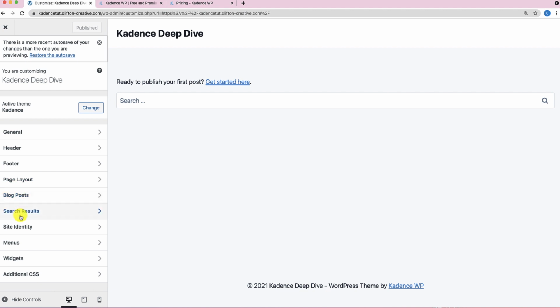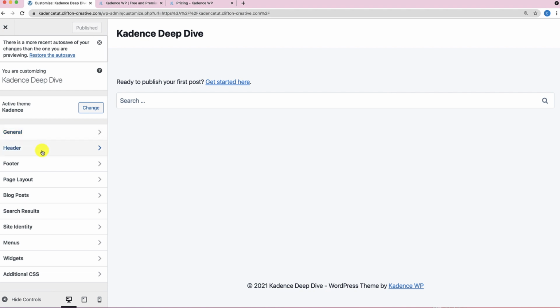So these first 6 tabs right here are dedicated to the actual theme itself. Then you have site identity, which is a cross between the theme itself and WordPress. This is where you'll be adding your logo and your favicon to the website. Menus, widgets, and additional CSS in the customizer are supplied by WordPress. Okay, so we're really going to be talking mostly about these first 6 and maybe the 7th one as well. We'll talk about all of them over time, but really this is where a lot of your changes are going to happen. So the first thing that we want to look at is general.